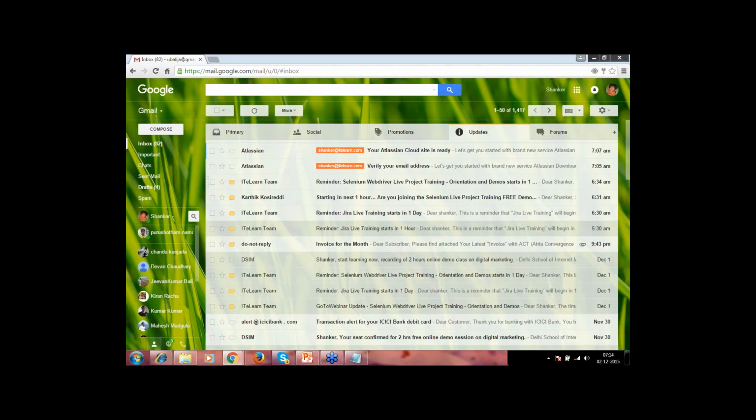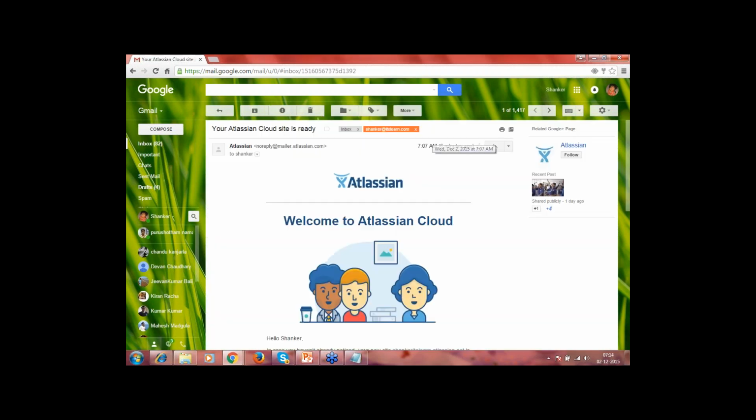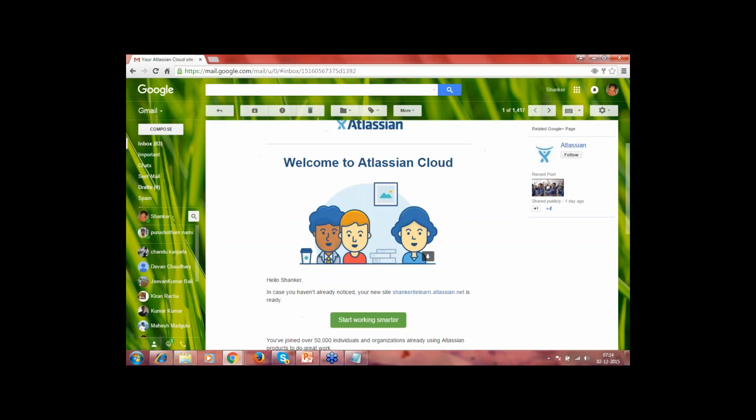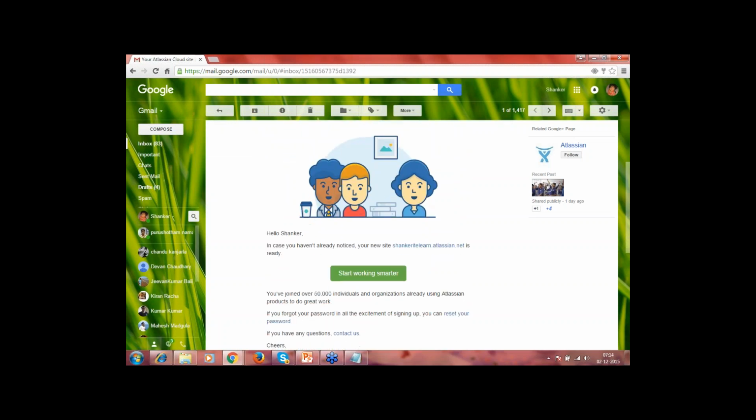All right, team. After waiting for a few seconds, it is expected. But anyway, after waiting for 3-4 minutes, you see your email has arrived. This is how it says: Your Atlassian cloud site is ready. If you go into that email, it'll tell you all the details, because actually it has to prepare that site also, right? What I felt previously, when I created it, was that it was on the fly and did not take this amount of time.